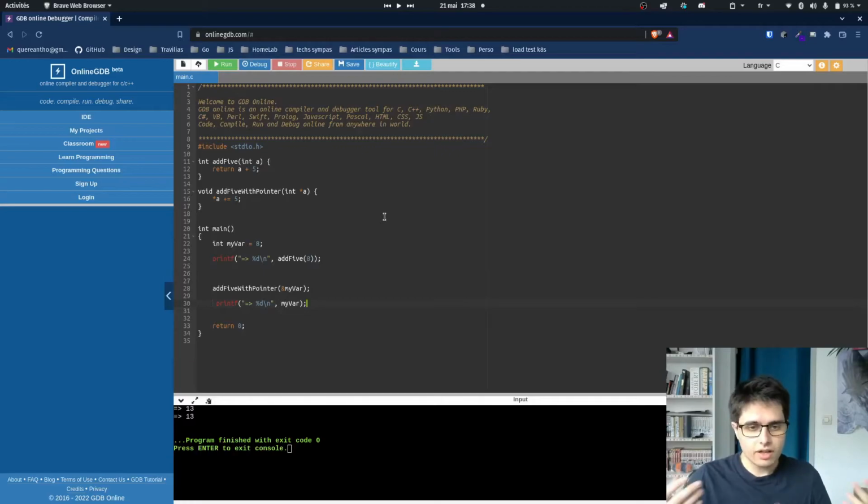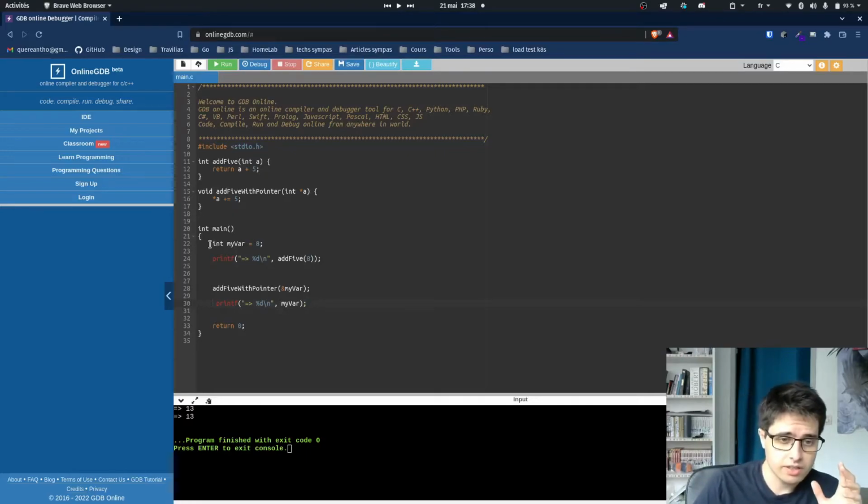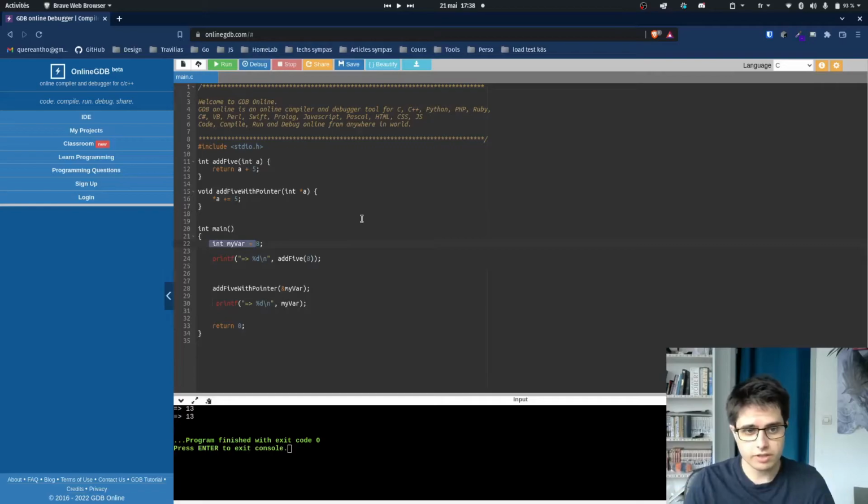Now about the syntax, you might be a bit surprised, a bit confused maybe, but it's very easy. Here we have an integer, a number between minus 2 billion and plus 2 billion or something like this, and it's equal to 8. It's a simple number.